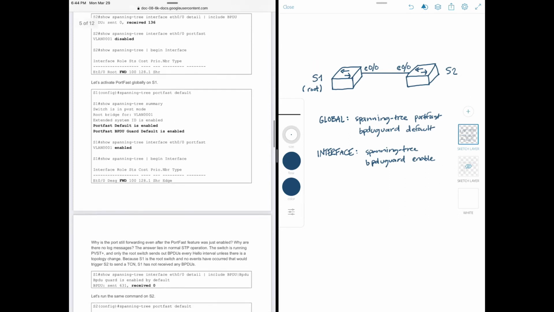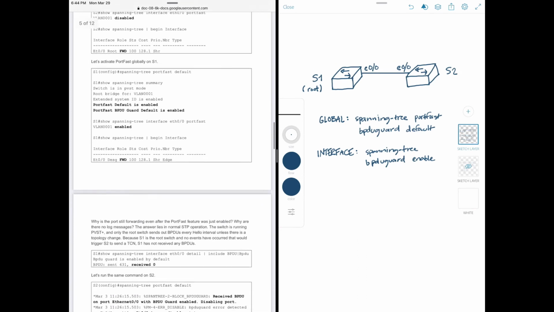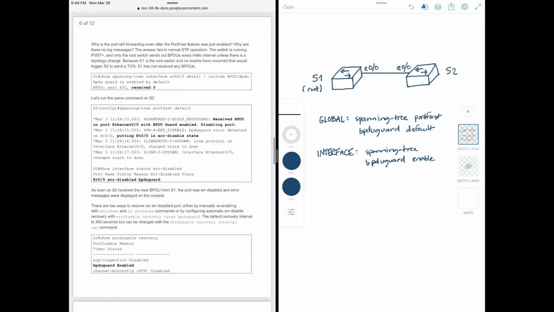So if we scroll down a little bit here, you will see in this command output right here that no BPDUs have been received from S2. So again, if I backtrack what we've done here, BPDU Guard was enabled globally, as well as port fast globally.